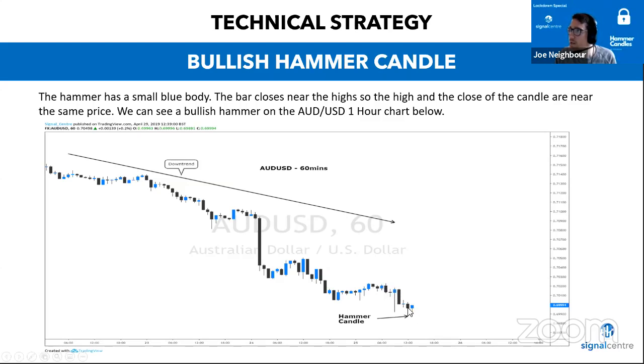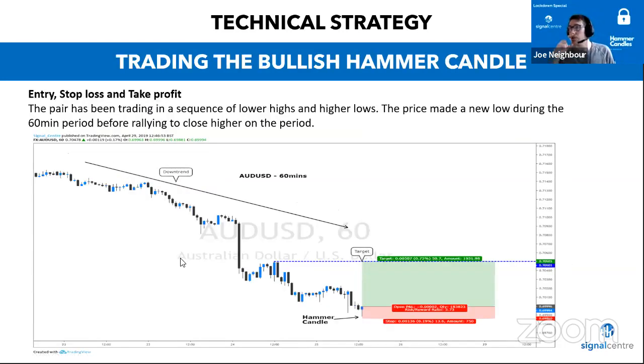So price is headed lower. We've gone to make a new low. We've come all the way back to close at the high of the 60-minute candle. So we can look to trade that, and how you would trade that is by placing a stop below the recent low. The hammer should signify the bottom if you called it right. Therefore, we have a reference for a stop loss below the previous low, and we can look to target a move higher. In this instance, we're just targeting a key level of resistance above. That gives us a nice 3.73 risk reward ratio to target.